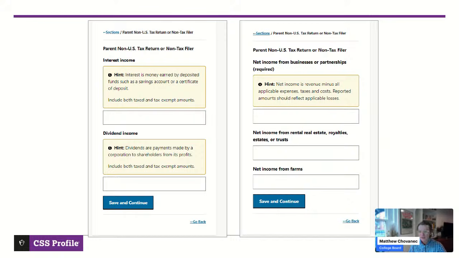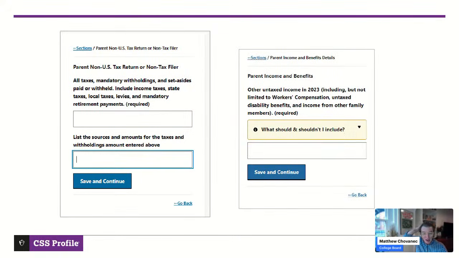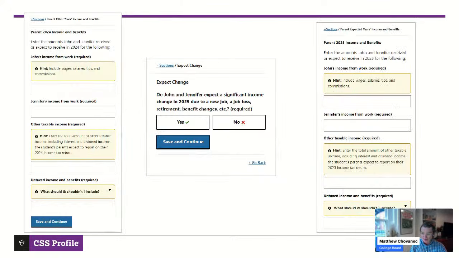On the next slide, you can see we're going to ask about your housing. Do you own a home? Do you rent a home? Do you live with someone else? A home is a very, very important part of your financial life, so we need to know that. You can see here we're going to want to know your income from work, your income from other things.